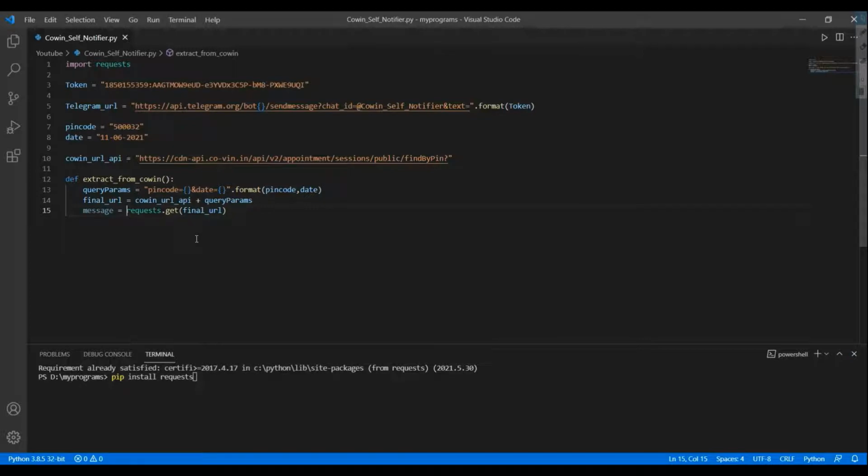What it will actually return is the response, which will be response 200, 400, like that. If we print this message, we will get response 200. So we need to convert it into JSON.